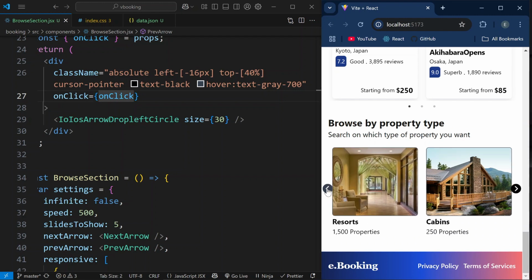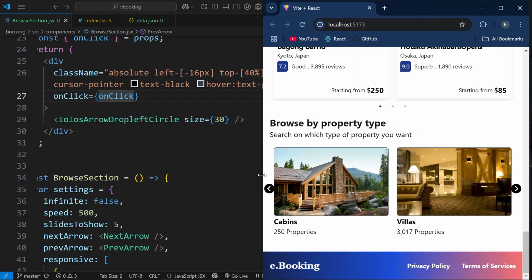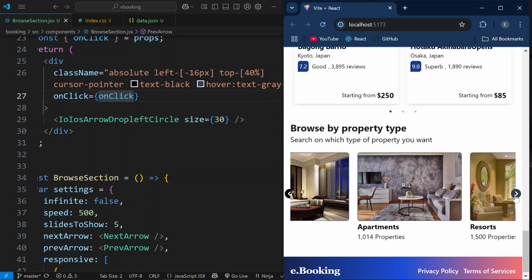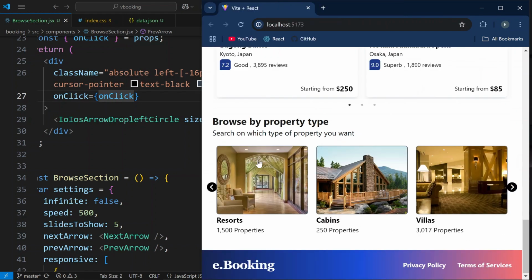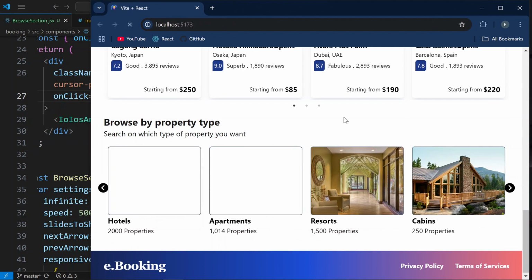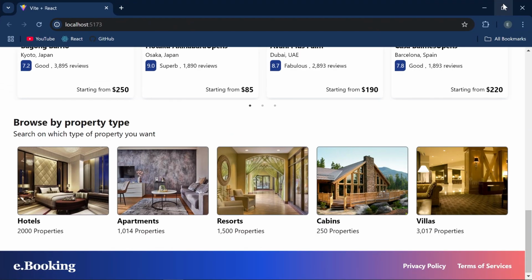As you can see, by default we show 2 cards and scroll 2, and on smaller screens we show 2 cards and scroll 2 cards like this, and on medium screens we show 3 cards and scroll 2 cards, and on larger screens, let's refresh, we show 4 cards and scroll 1 card, and on 2XL screens and above we show 5 cards, as you can see. Now let's add a little transition effect.